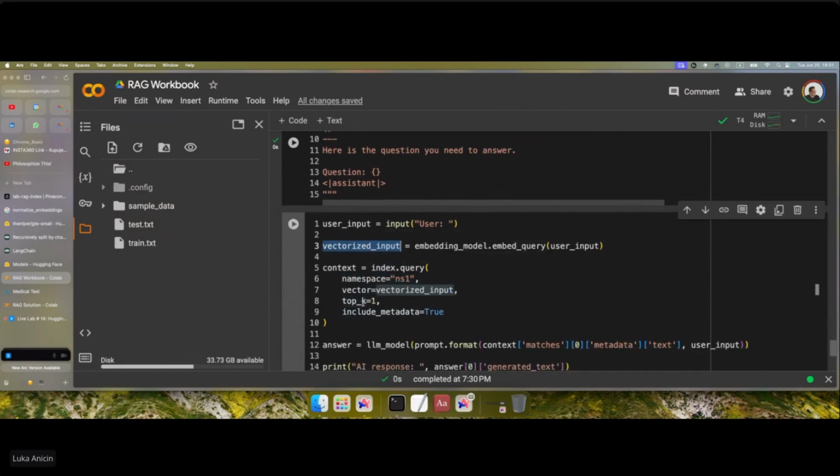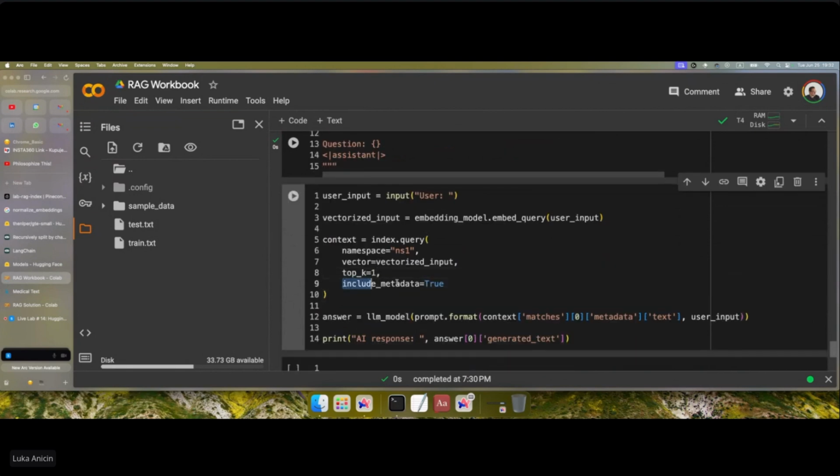Then top k is basically how many we want to retrieve. Do we want just one, which is in here, or do we want multiple? We had a question on what if the context is more than one single chunk? Well, in that case, this top k will become maybe 5 or 2. Because we have only 5 vectors, let's keep it 1.